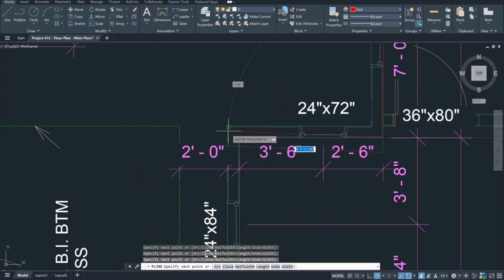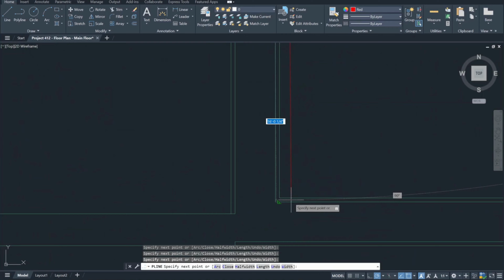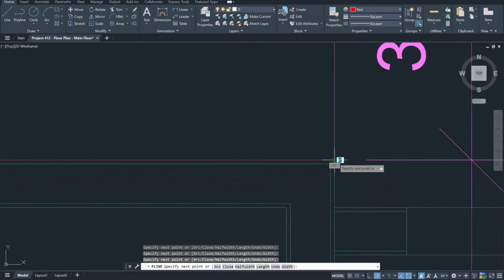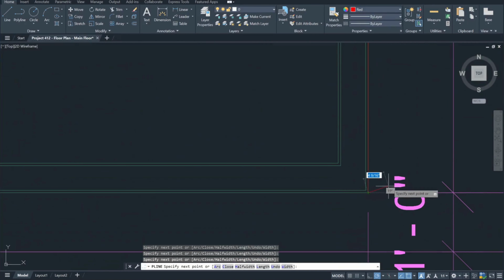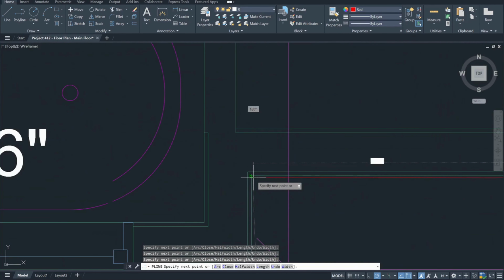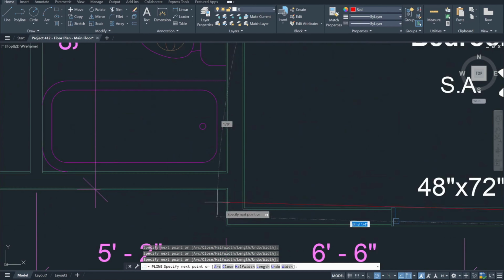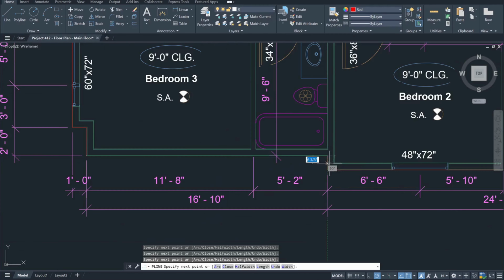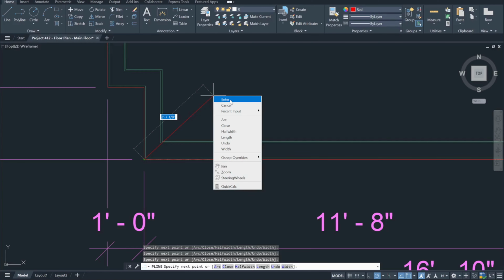Continue with all the corners of the exterior walls. After you click on the last corner of the walls, right-click on the mouse button, then select Enter.